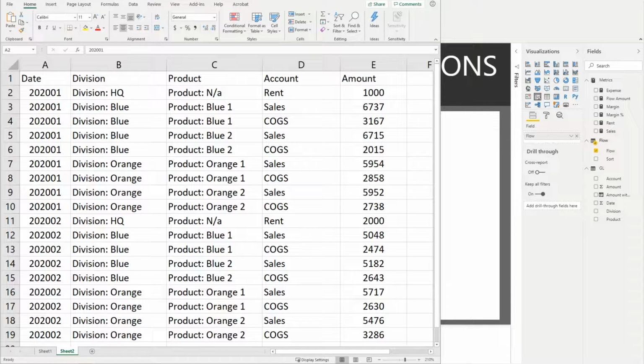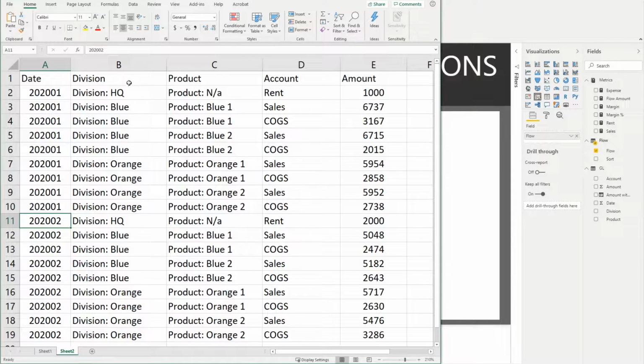Before I jump in, let's take a look at the data the way it would probably be available for you. So this is a modified data set. In the interest of making this tutorial easier to follow and understand, I simplified it a little bit, but most likely what you will get from your finance department or from SAP or another GL system you might be using is a table that will look very similar to this. It'll have a number of columns. Somewhere there will be a date column. In this case, I only have two periods, 2020-01 and 2020-02. That's enough for us to understand what's happening.